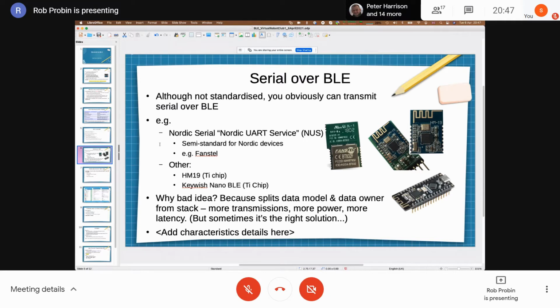So, although there's no standardized way of transmitting serial over BLE, obviously you can transmit serial over BLE. So Nordic especially, and if you have a look at the Nano 33 BLE, that's a Nordic part that's on there, right? So their Arduino, the BLE 33, that's a Nordic part that's actually running the show there. Nordic themselves have got what they call a NUS, or Nordic UART Service, and they've got a set of Nordic UUIDs that they use for transmitting and receiving serial data. So, as I said, the Arduino 33 BLE's got one of those on.